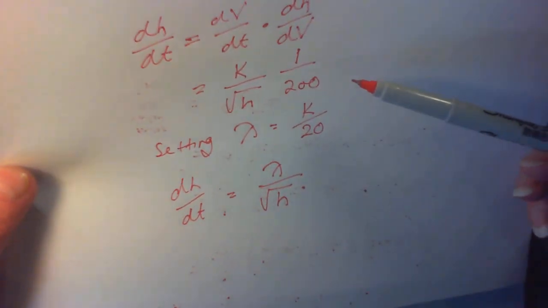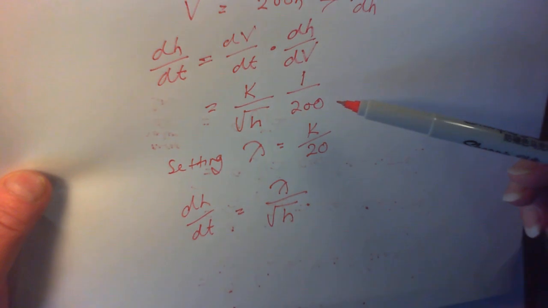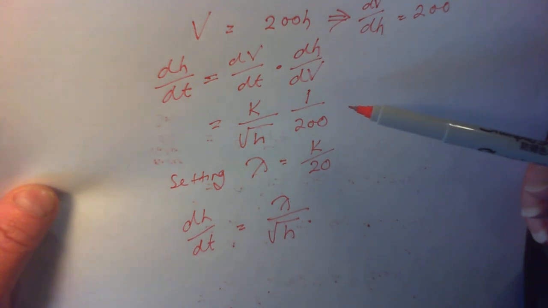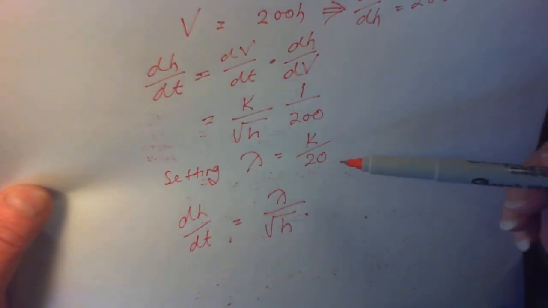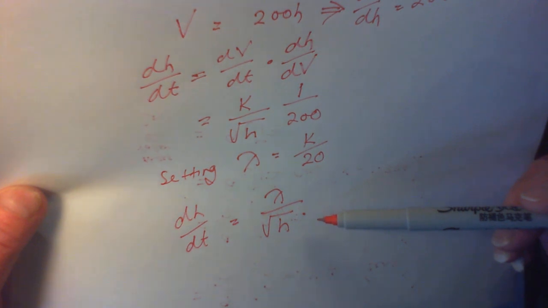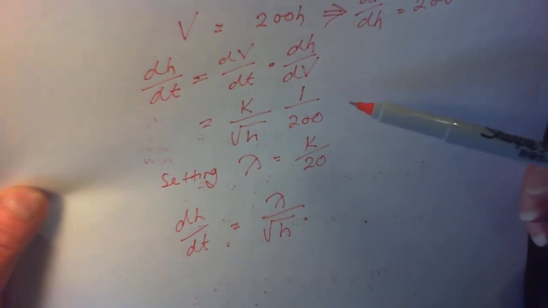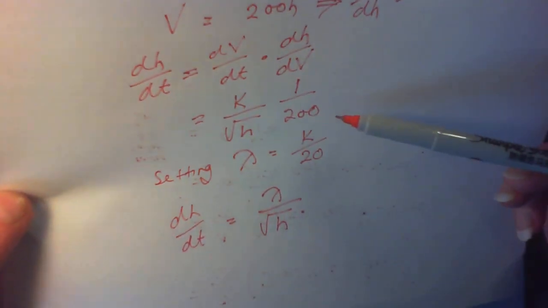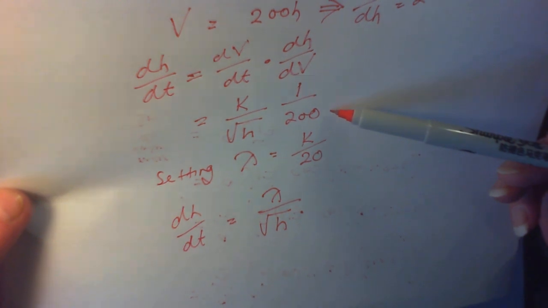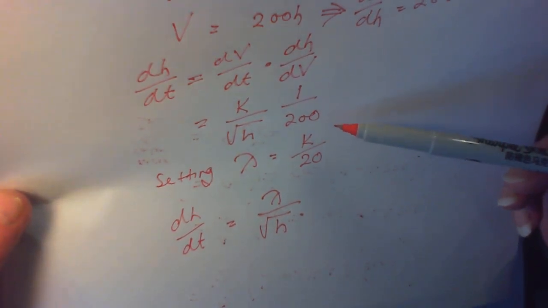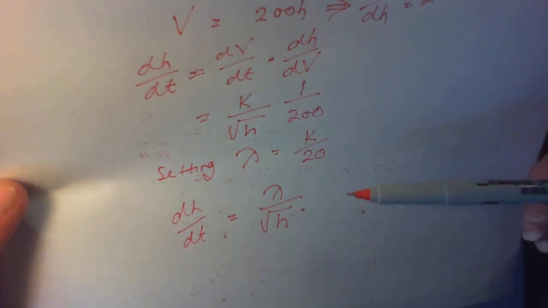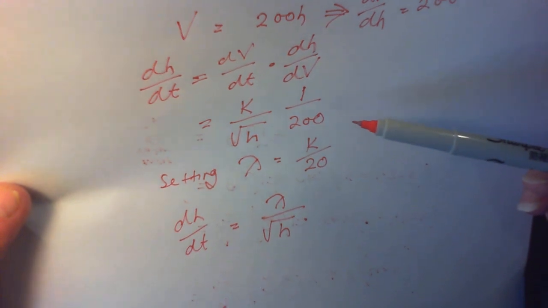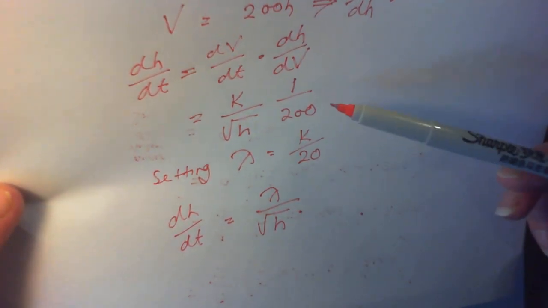What some people did was start off with something like this. They might have said in part A, okay, since k over 200 is a constant, that equation is derived, or something loosely like that, in such a manner that when they started doing part B, they started off from this form here. That's not incorrect. It's just that you're replacing one constant with two constants really, and you're just making the arithmetic a bit more messy. So you don't need to do that. You start off from here.